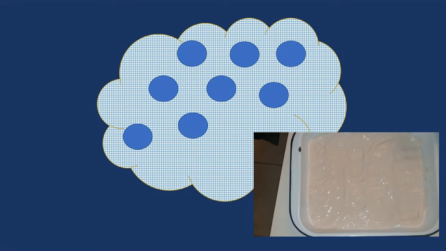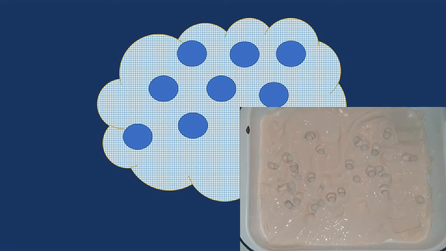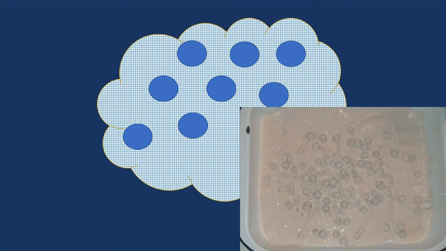If we imagine these to be cartilage cells, the pale blue dots, we need a matrix to hold them together, which is outside the cells. In medicine, outside is extra. So the cloud that I've drawn here is an extracellular matrix. And this is where we find most of the connective tissue molecules, such as proteoglycans and GAG molecules.